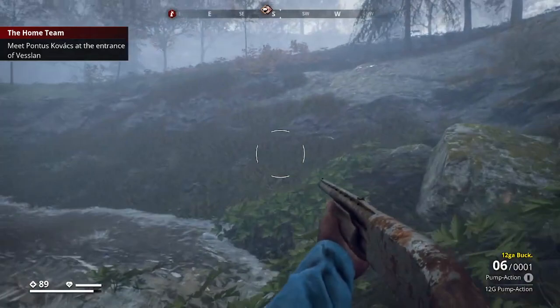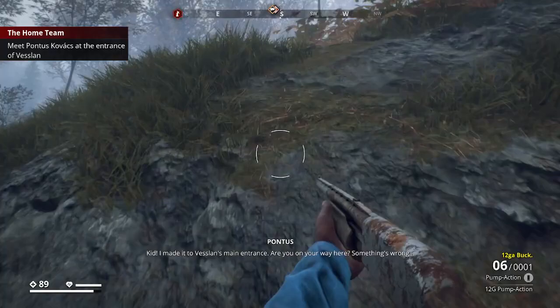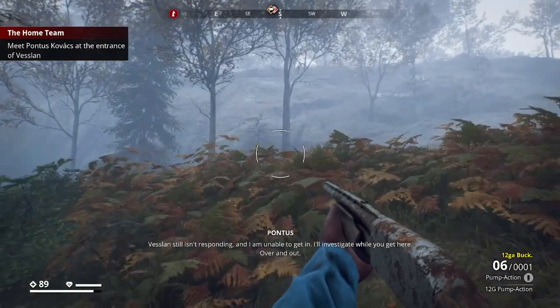Till Västlands huvudingång. Är du på väg? Det är något som är fel. Västland svarar fortfarande inte och jag kommer inte in. Jag undersöker vidare tills du kommer. Klart slut.